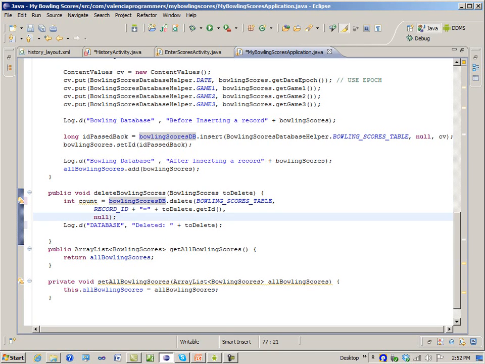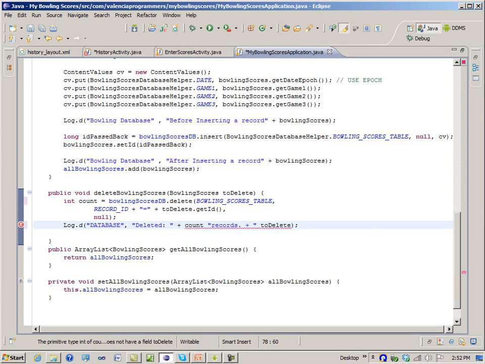So just in case it didn't work, what did we delete? We deleted count records, and making a big string that might be helpful when something goes wrong.